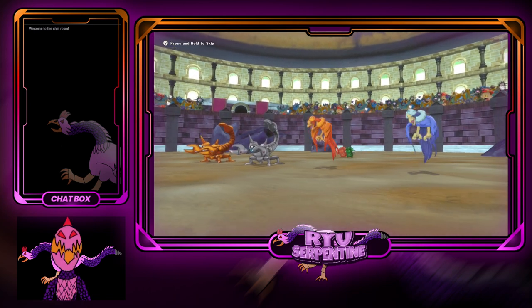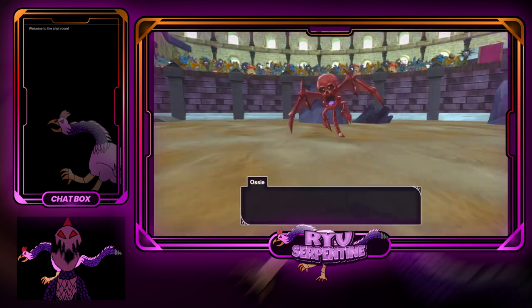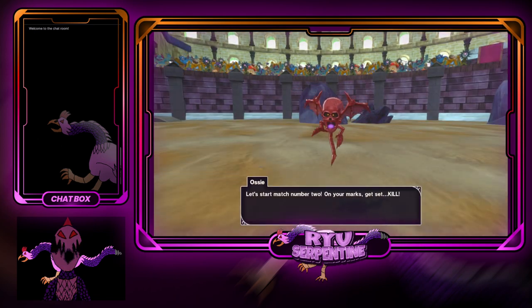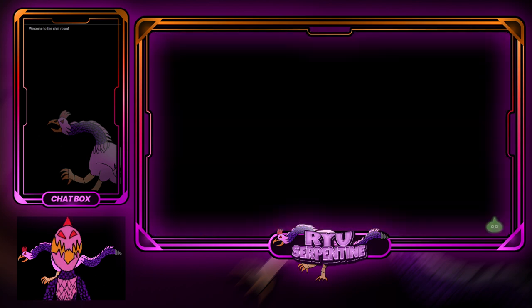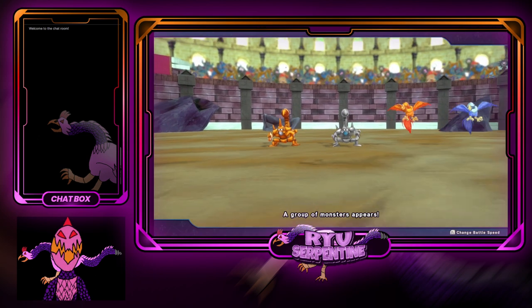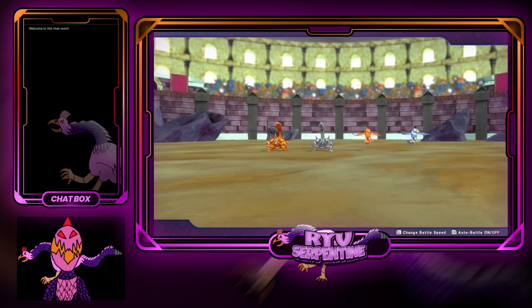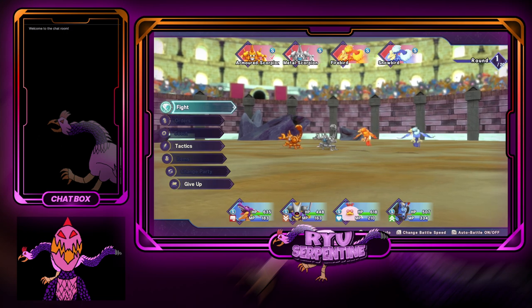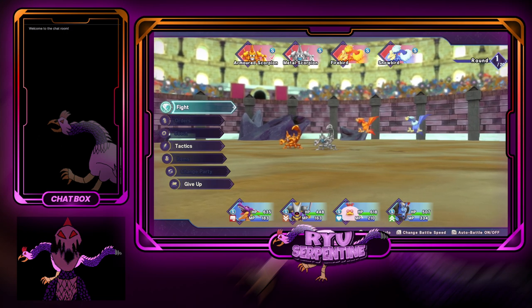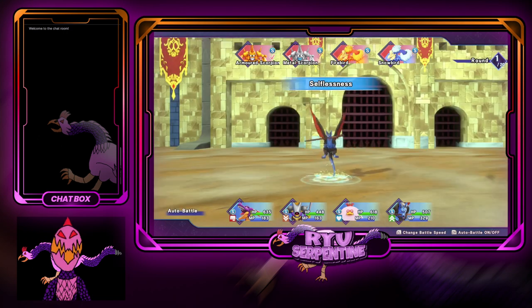Ooh, armored scorpions. Okay. Let's start match number two. On your marks, get set, kill! I think it's mostly physical defense that the armored scorpions have, so having magic shouldn't be too bad. It's more the firebird and snowbird that are going to cause troubles in this case. Maybe.